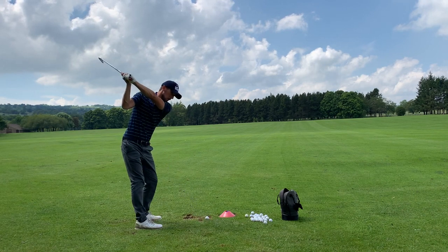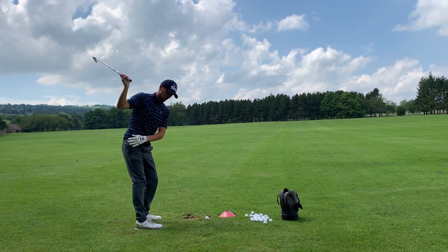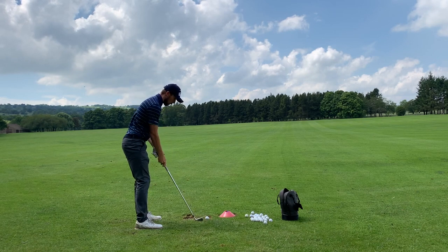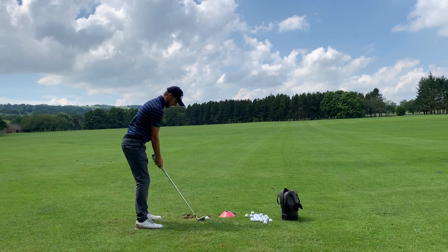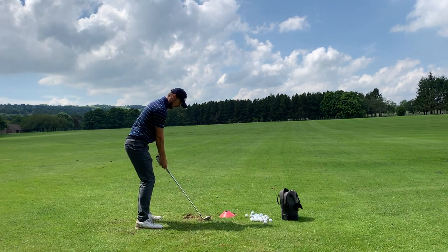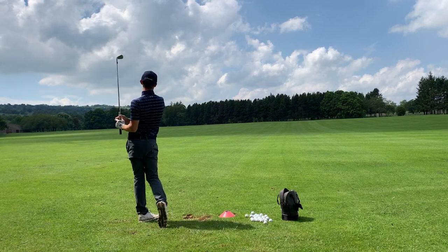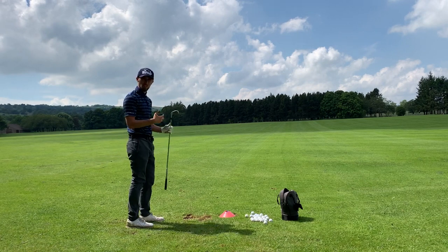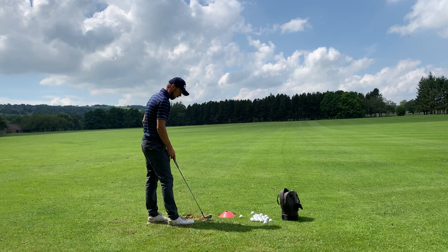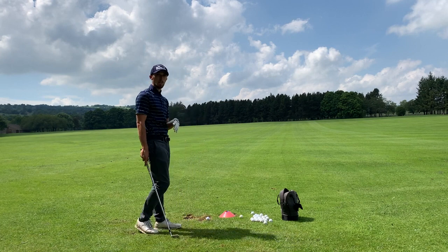In the setup, we're going to think about getting to the top, hands staying really high. We're going to allow the kinetic sequence through the left side to start unloading, keeping that club really high, then letting that club follow on the way down. Really explode with that left hip, keep the hands nice and high. And that felt to me like I generated quite a lot of speed. I'll do one more. What will be amazing is for a lot of you, if you get this in the right groove, you will most likely hit the ball straighter, which is really surprising.